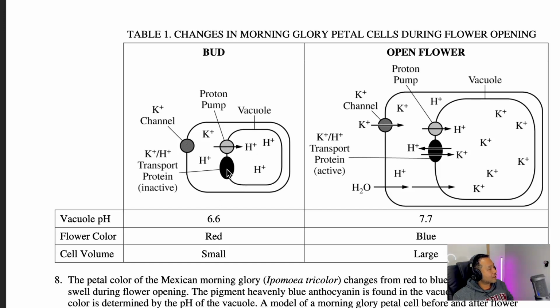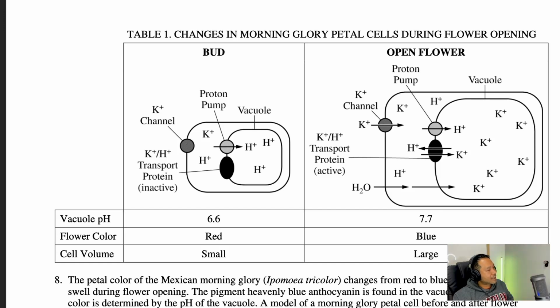Oh, I'm sorry, that's not true. Ooh, I almost made a mistake. That's potassium proton transport, because the increase in the pH would be the movement of these protons out of the vacuole, and that seems to be happening with the K plus H plus transport protein. So that's my bad. Describe the component's role in changing the pH of the vacuole. So again, it's trading potassium for protons, and as protons come out of the vacuole, you actually have higher pH because it becomes less acidic and more alkaline.